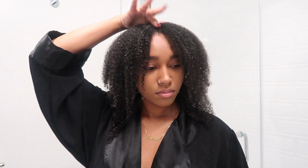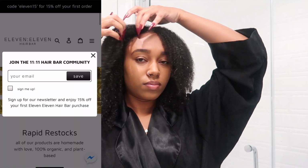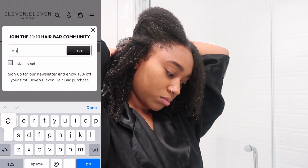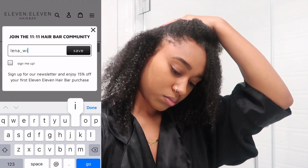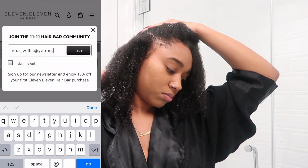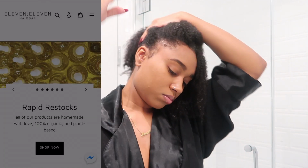The fragrance of the products is natural. As I was explaining before, it definitely has a natural scent, but it's not overbearing. I said tea tree oil before, but it actually has a peppermint smell. The Deluxe Hydration Oil has a peppermint smell, and the smell of the multivitamin oil has more of a chlorophyll smell, if that makes sense. But again, the smell is not overbearing at all, and it just smells natural.